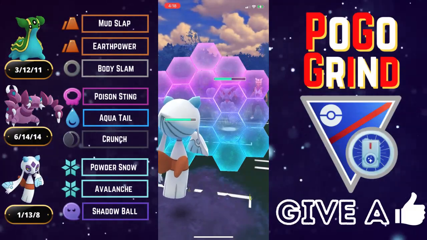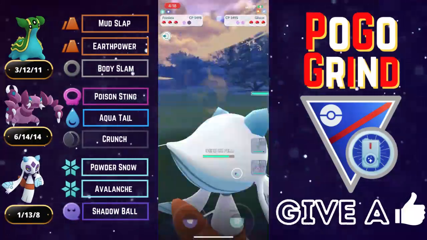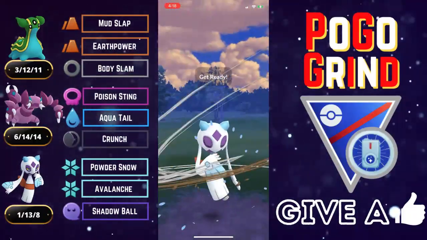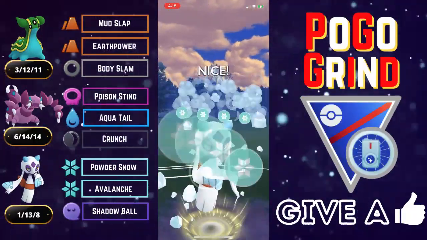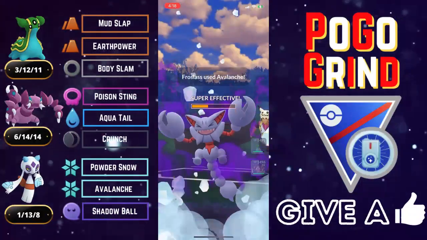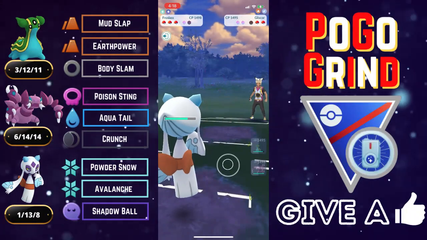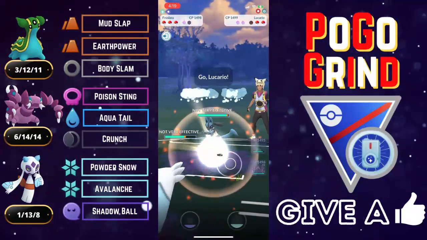Gliscor. My goodness. They get off one counter because our Mud Slap is a 3-turn move, and they can get off one counter without having to take that super effective Mud Slap damage. We did shield up a Sand Tomb from this Gliscor. Could have been a Night Slash, that would have hurt, especially with it being a Shadow. And they let that Avalanche go through. That is, of course, double super effective.